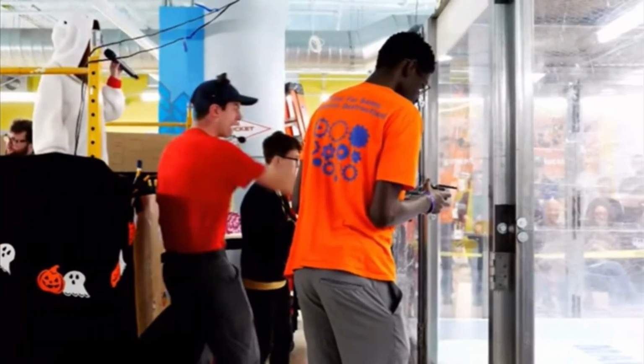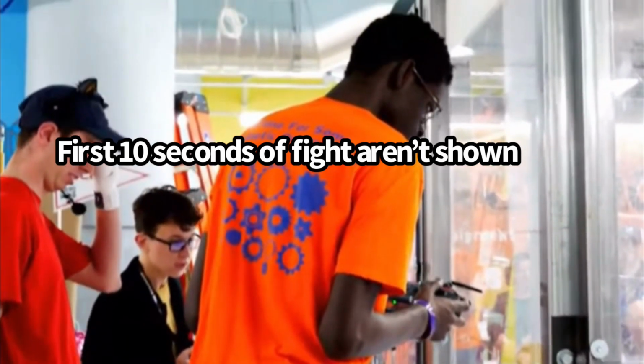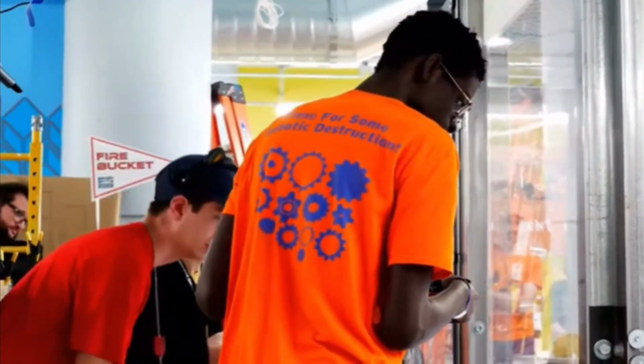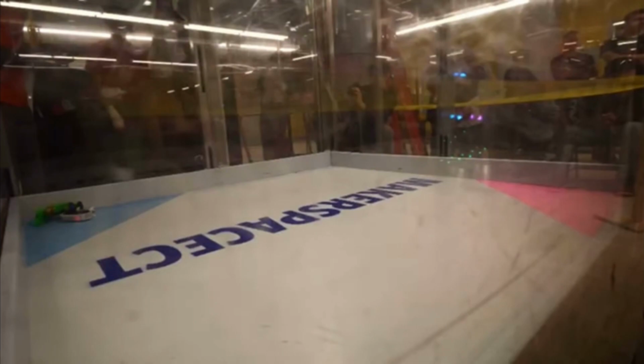3, 2, 1, fight! Robots, fight! Alright, here we go. Blitz coming straight across into Esper here. Esper from our friend Kokoto Mane from WPI. And Cole here from Sunny Robotics. This is Kokoto's first ever vertical spinner. He has never built a vert before, so I am super excited to see this cool new design out of him.